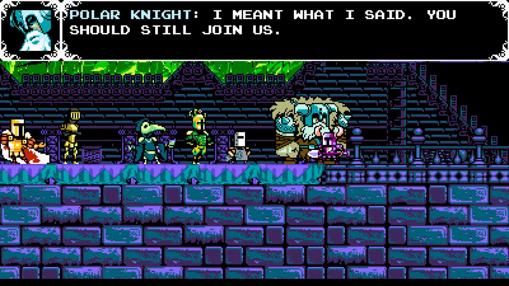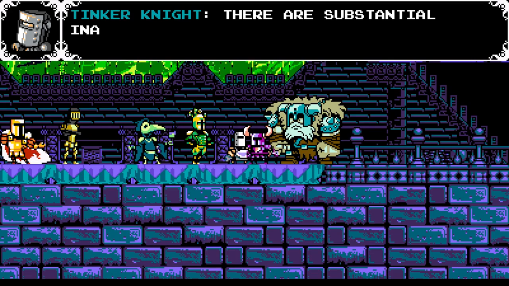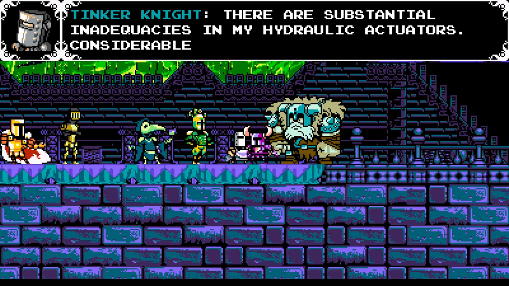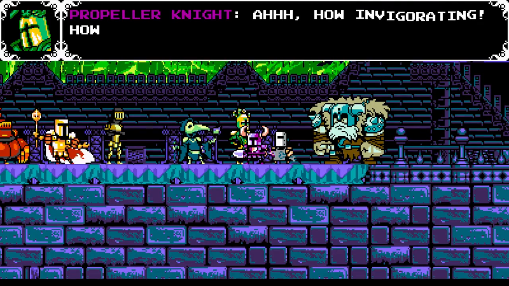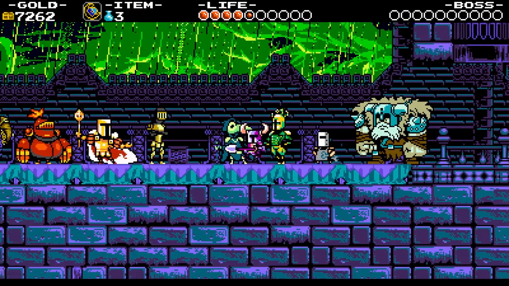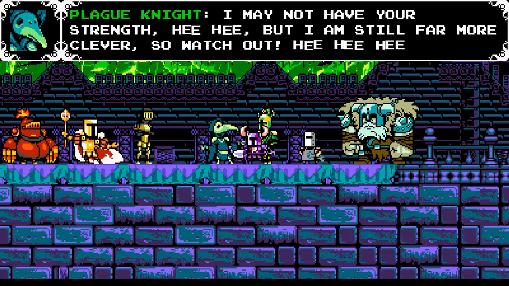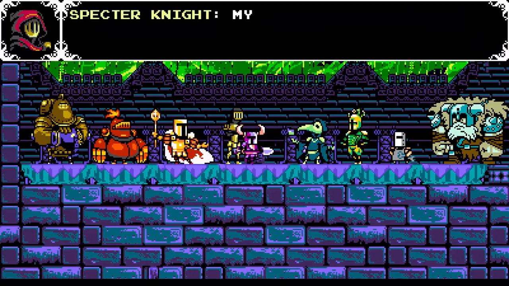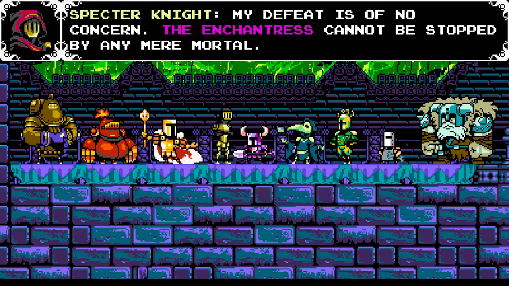I meant what I said. You should still join us. There are substantial inadequacies in my hydraulic equesters. Considerable interaction is warranted. Ah, now, invigorating how uplifting all your quests are, this much fun. I should go with you. I may not have your strength, hee-hee, but I still am far more clever, so watch out, hee-hee. My defeat is no concern. The Enchantress cannot be stopped by any mere mortal.